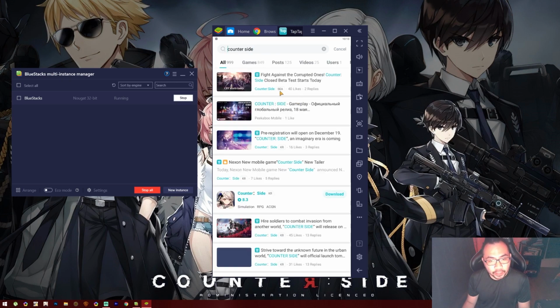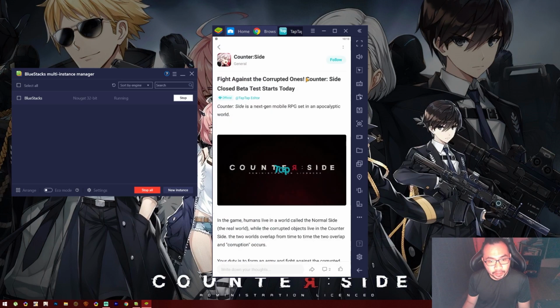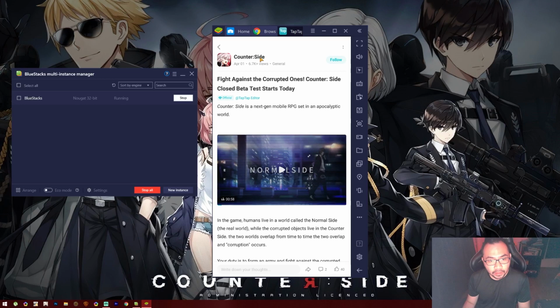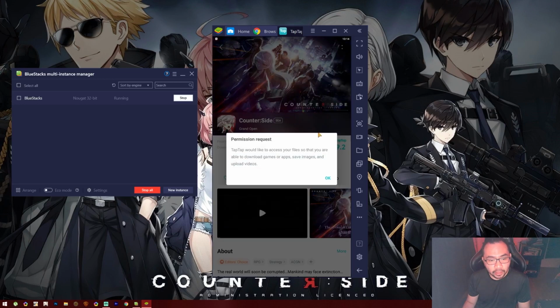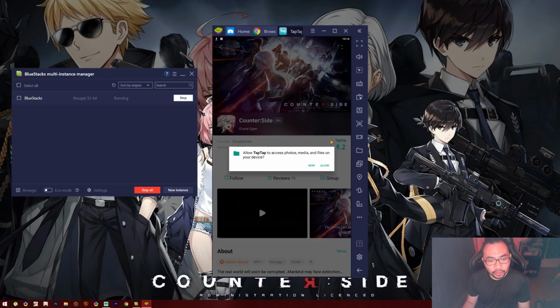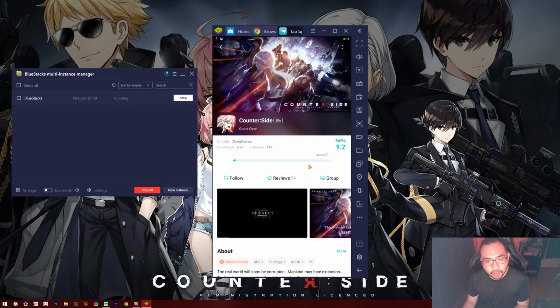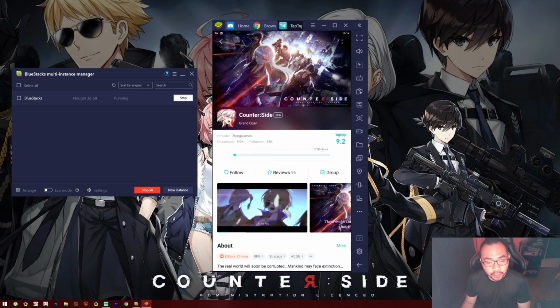Download the SEA version, not the Korean or Taiwan version. Permission to access your files, and then it will download. This app will take 3 gigabytes from your storage, so make sure you have that space.